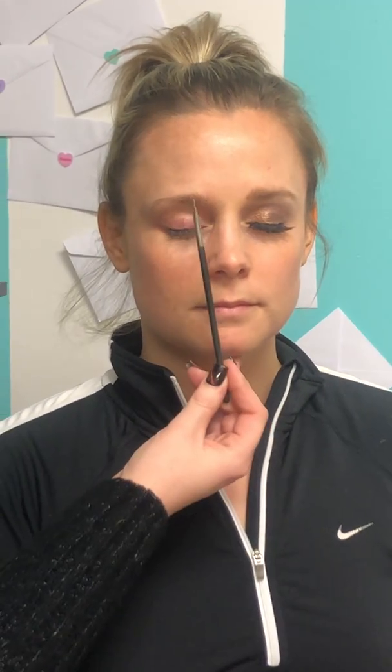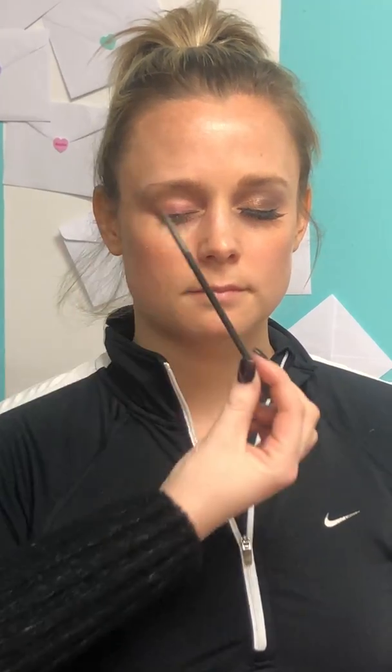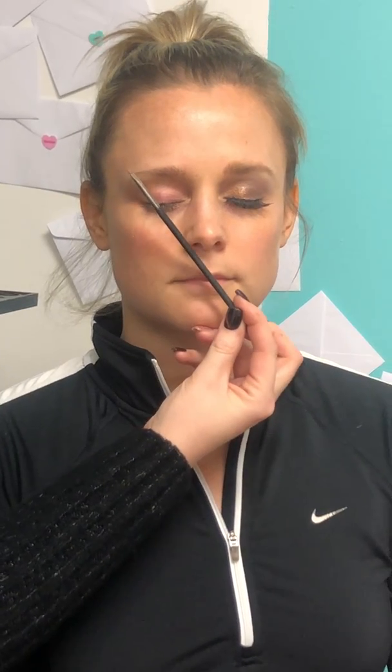Okay, so I'm gonna give you a quick demo on how to fill in your child's brows that will work for their face shape and take the guess out of it for you. You always want to start your eyebrows where their tear duct and the corner of their nostril will be, and I'm actually gonna go through with my angle brush, which is my preferred tool for this, and stamp it on so that you're able to see and basically connect the dots. You want the highest part of their arch to be where their nostril and their iris would be.